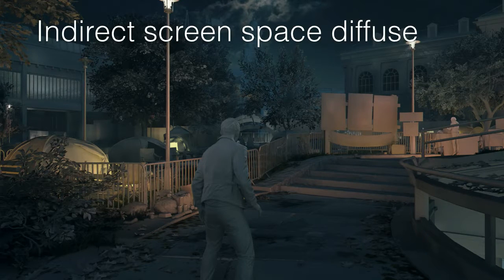And finally, for indirect, you can see a neat prototype where we have added indirect diffuse lighting by sampling screen space information. We didn't actually ship with this. It came in a bit hot at the end of the production. Still looks very good in many locations, like in here. While screen space ambient occlusion can leave small occluded areas unnaturally dark, adding also diffuse light from screen space can help to bring in lost detail. Reasoning in this is similar to what I mentioned earlier with the shadows. It's extremely hard to capture such detail with pre-computed methods, especially with a limited memory budget.